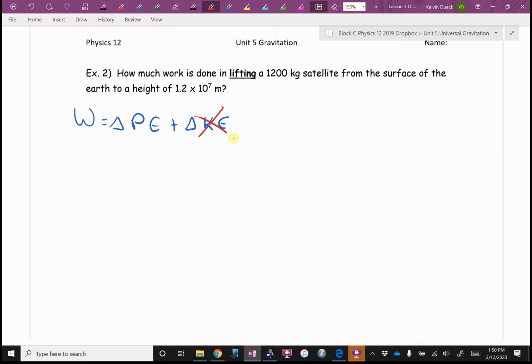The problem with this is if I let it go, it'll come crashing back down. To put it in a stable orbit, I'll also have to give it kinetic energy. How much kinetic energy? A half m v orb squared. We'll get to that in the next question. But for now, how much rocket fuel just to get it up there? What's changing anything? Look up, don't write this down. Why can't I just go like this?